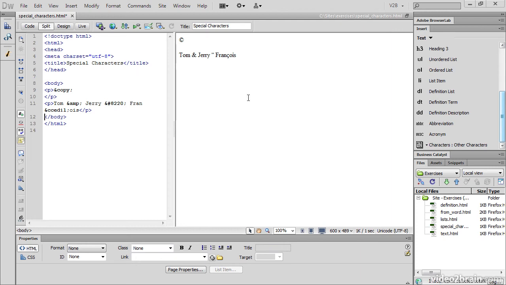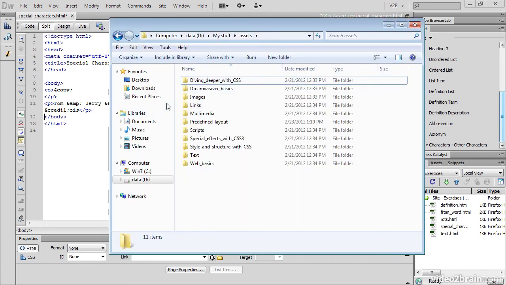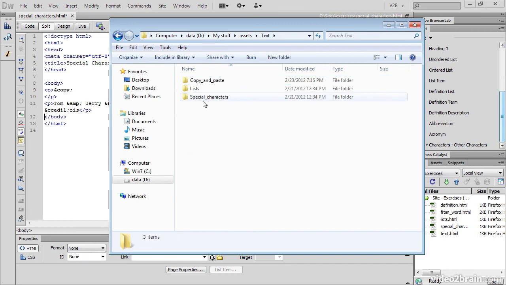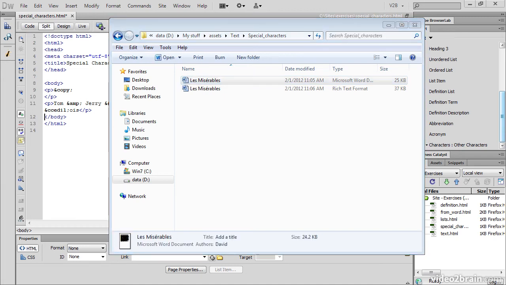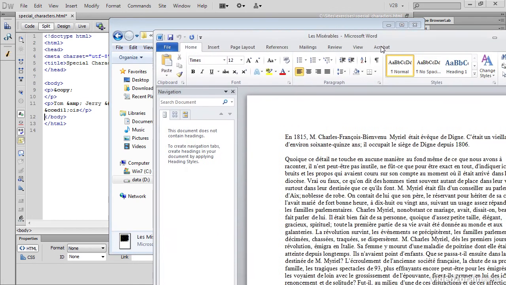In the Assets folder for this course, I've got a document that's written in French, so let's just open that. It's in Assets, Text, and then Special Characters. And there's a Microsoft Word version, and there's also one in rich text format. I'm going to use the Microsoft Word one, and then just bring that in here.